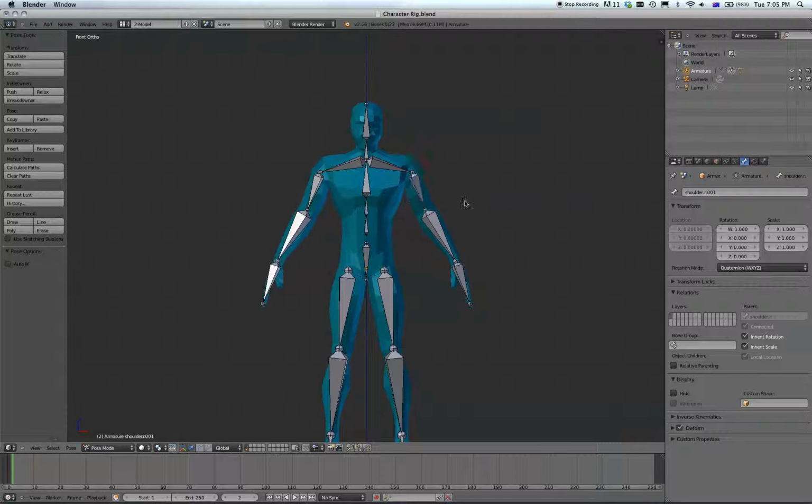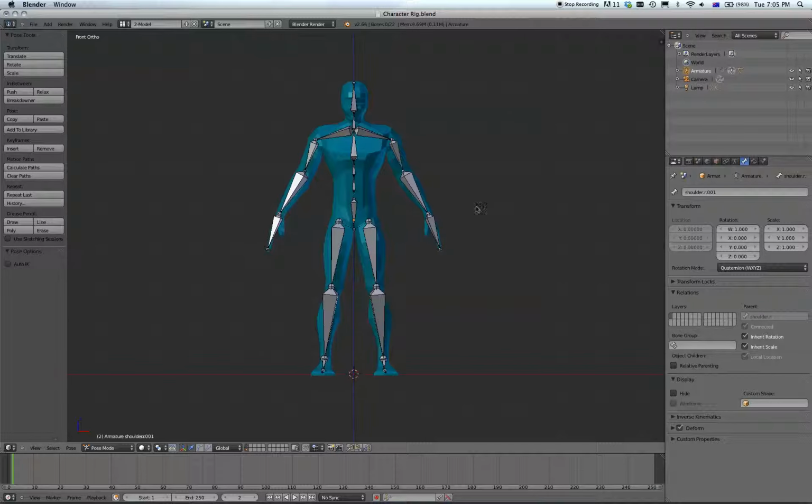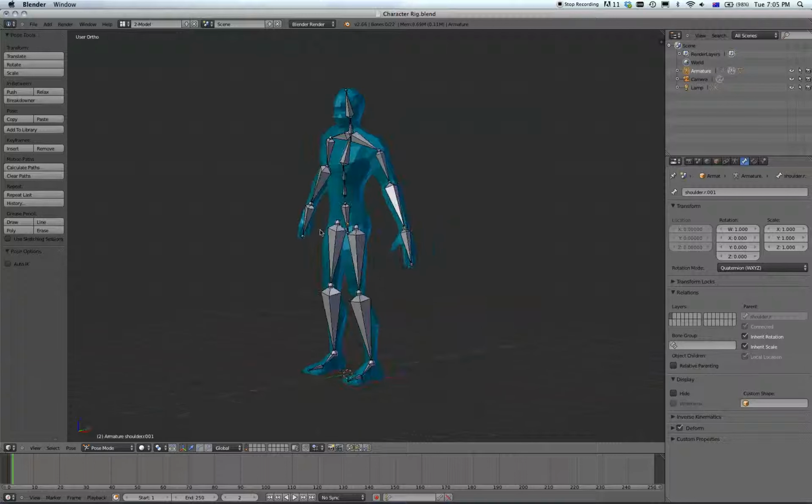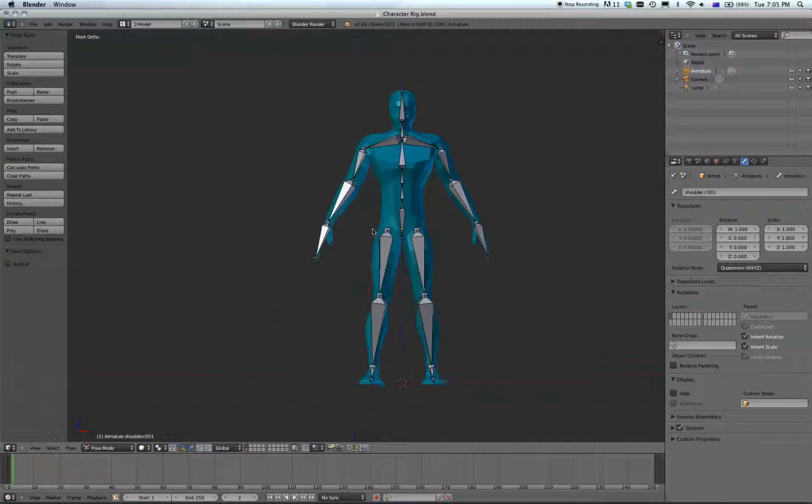So in the next video, we're going to take that a step further, and we're going to add inverse kinematics constraints to the legs and some additional bones that will make animating this character a lot better. Okay, so practice that. Don't forget to ask for help if you're having any troubles in class, and we'll look forward to seeing how your rigged characters turn out.